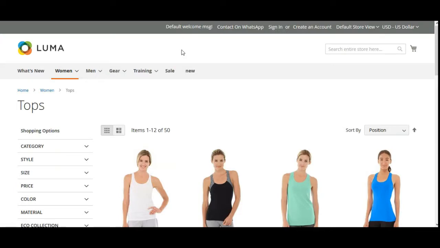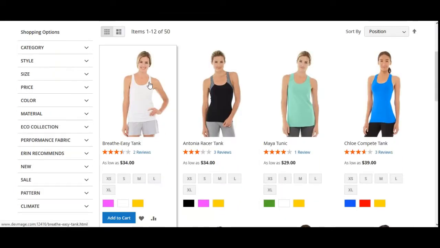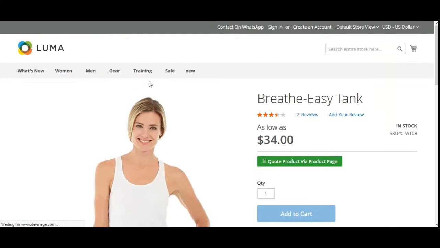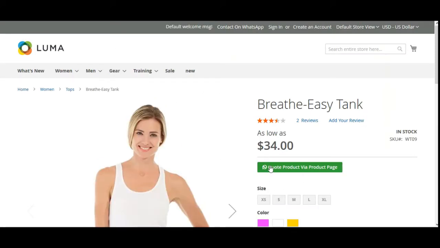Apart from that, the guest user can navigate directly to any of the products within the web store, and they'll be able to see this particular WhatsApp button here, as you can see, with the title that would have been set by the admin from the backend panel. The admin has set a title for this button, like quote product via the product page.